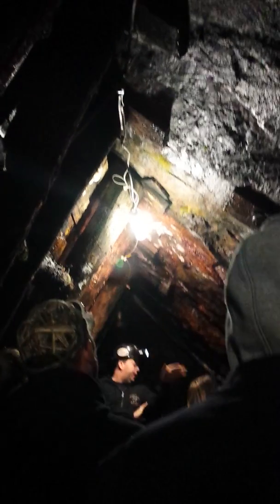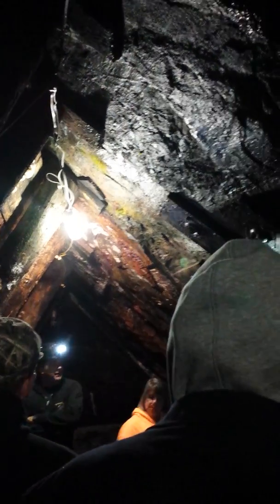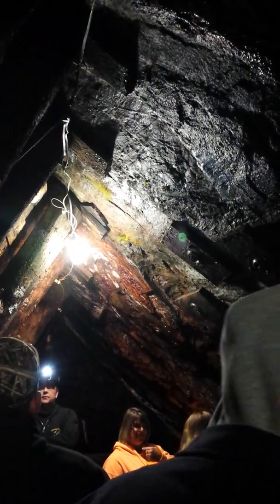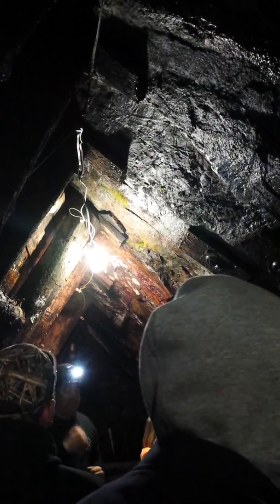Now, if you notice the puddles on the floor on that side over there, as well as the creeks around the area that we have here, well, it always makes the creeks run a nice brilliant orange color, which is perfect for this time of the year, but for the rest of the time, nobody's really too thrilled about it, folks. We're going to take a few steps back this way, guys, we'll continue back here.